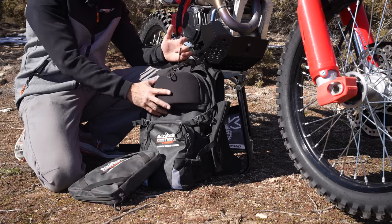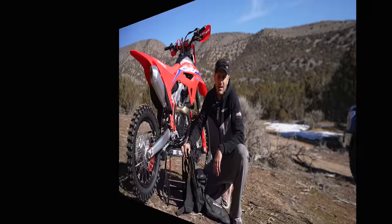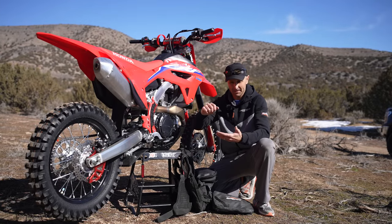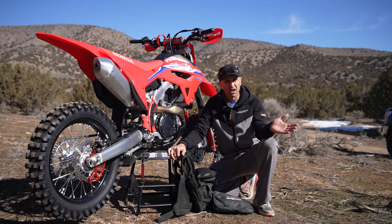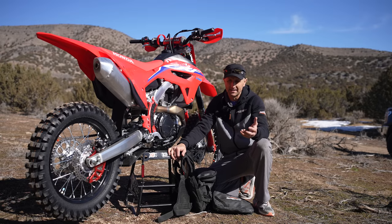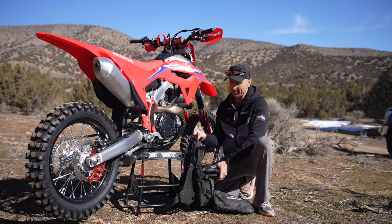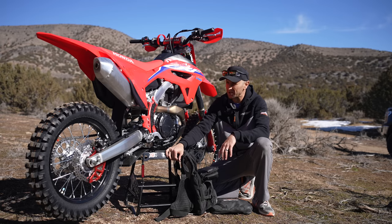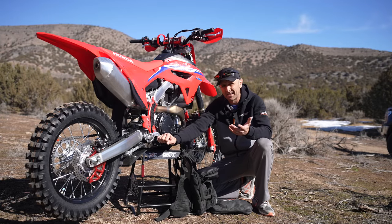Obviously then I gear up and go. Sometimes I do this after I'm geared up. But the point is, these are all things I have to do before I'm ready to ride. To some people this may sound like a lot, but these don't have to be items on a formal sheet — they're just common sense things. A lot of them come from washing the bike after the ride and going through maintenance. These are just last-second checks. It doesn't have to take a long time. At the trail, I definitely want to make sure my tire pressure is good and my tank is full.